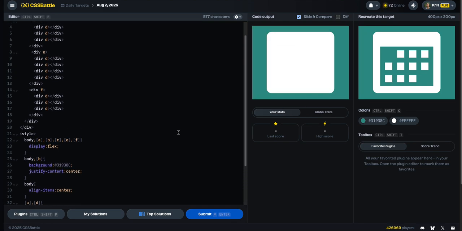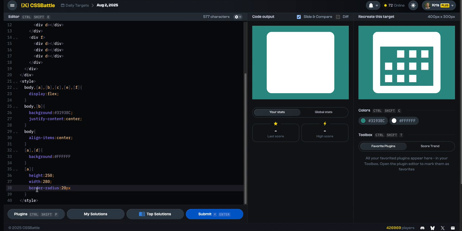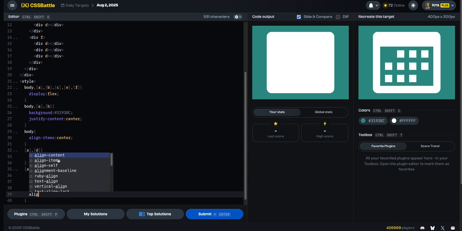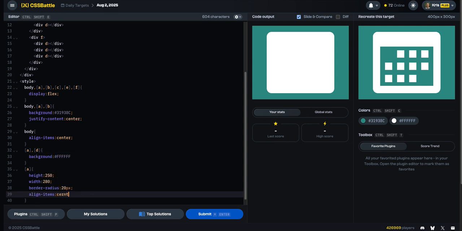Now let's look at B. The other thing here is, we should put A in here too. And then here, align items center.